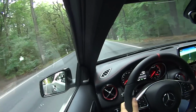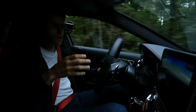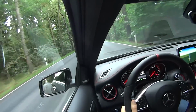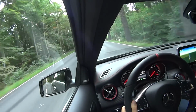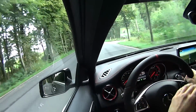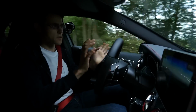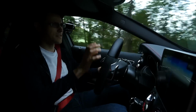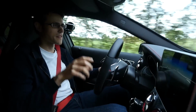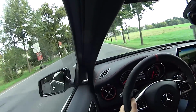For example, with, let's say, the Ford Sport models, it's kind of always stiff, always sporty. Yeah, if you appreciate it, that's perfectly fine. But I think it's very good that you can control it electronically. Maybe depending on your mood, okay, I'm just commuting to work, I want to ride comfortable and calm, that's perfectly fine. But then maybe you think, oh, there are some great curves here, I know this track or whatever, and you want to really go sporty, and then you have the chance.